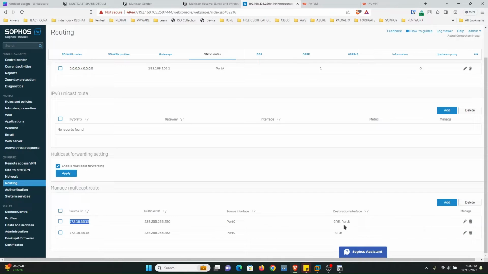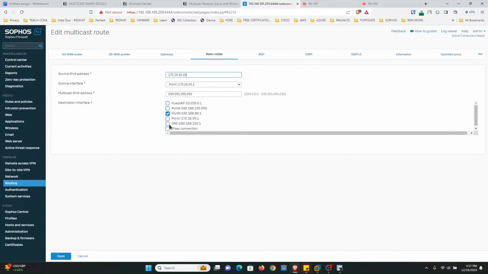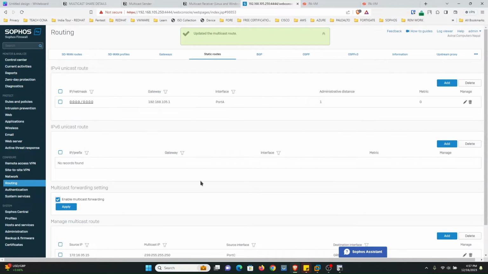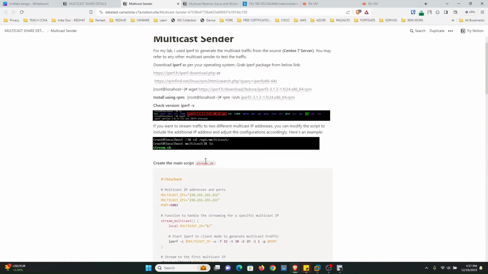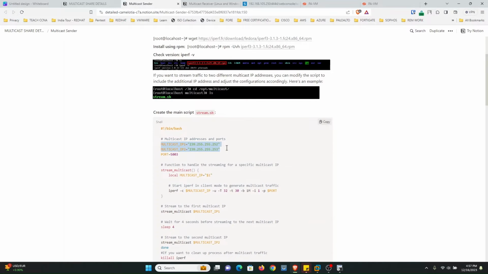So this is the GRE and port B. There is another port also. So this is the GRE. Actually, I have configured two multicast IPs in the server. In the script, you can see here, the server will send traffic for these two IPs.